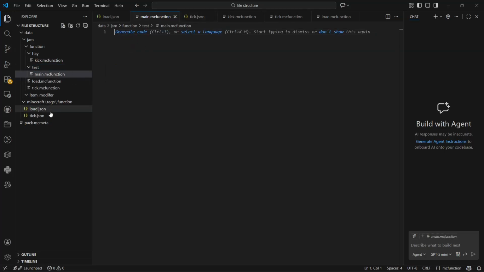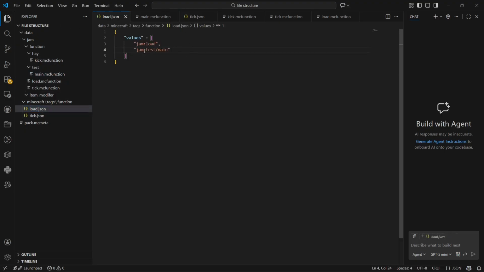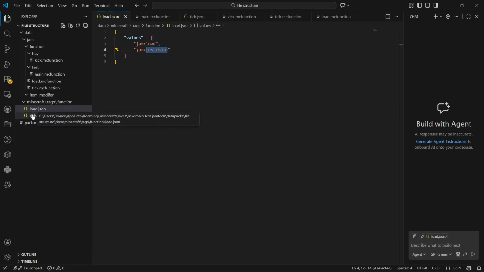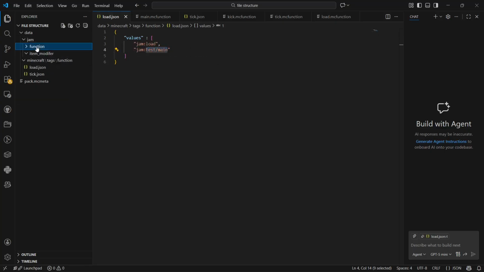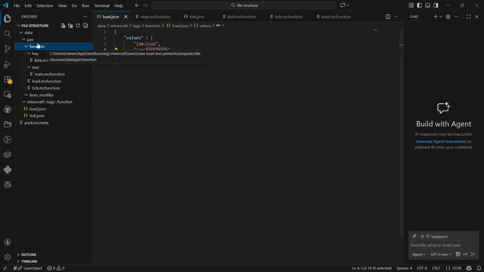Okay, I kind of feel like I went all over the place there, so let's break it down. Inside of load, this doesn't need to be called this. That's why I just called it main over here. We can make the name whatever we want. These have to be called load and tick.json. So these names are very important that they match exactly. Inside of your namespace, though, underneath function has to be exactly like that. However, everything underneath this can have a custom name, whatever you want, with the same naming rules as the namespace, which I would just recommend sticking to all lowercase and underscores all work.